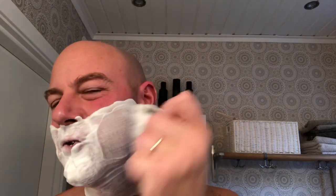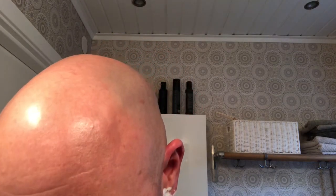I was watching Mark from Friendship Shaving earlier today. He said his mother had memories of watching her grandfather, so Mark's great-grandfather, shave with a straight razor. And her memory was that he didn't rinse the razor blade off. He just flicked it and got the soap off. And Mark was arguing, that's some pretty good lather with good moisture content.